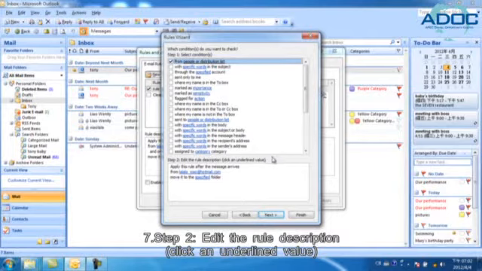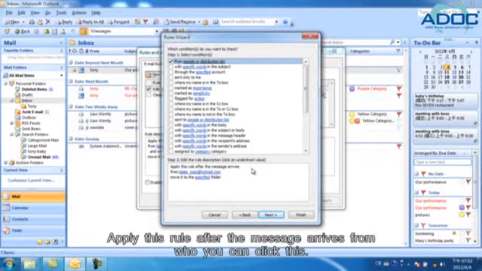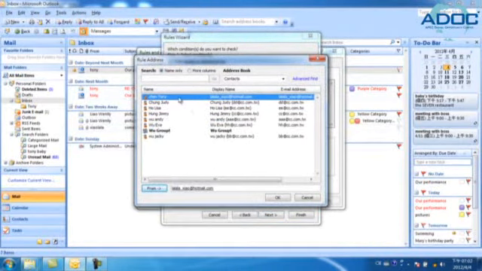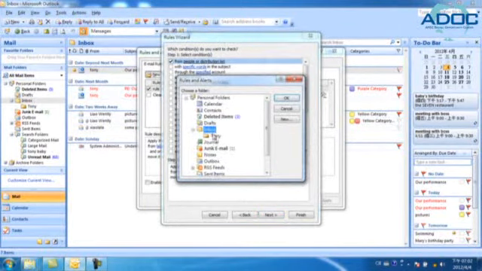Click an underlined value. Apply this rule after the message arrives from whom. You can click this. Move it to the specific folder. Click Specific. Select Tony folder, then click OK.